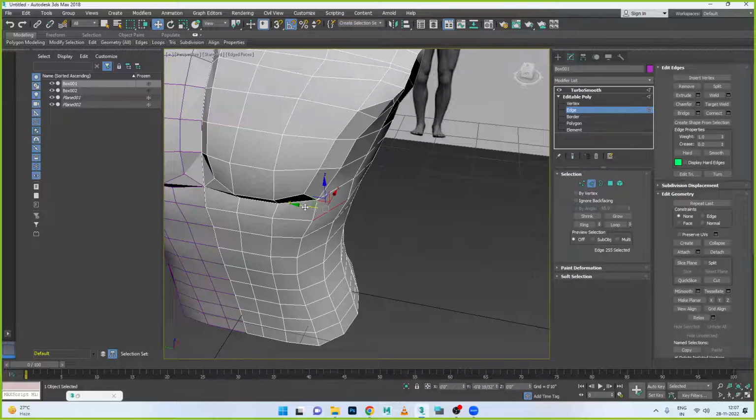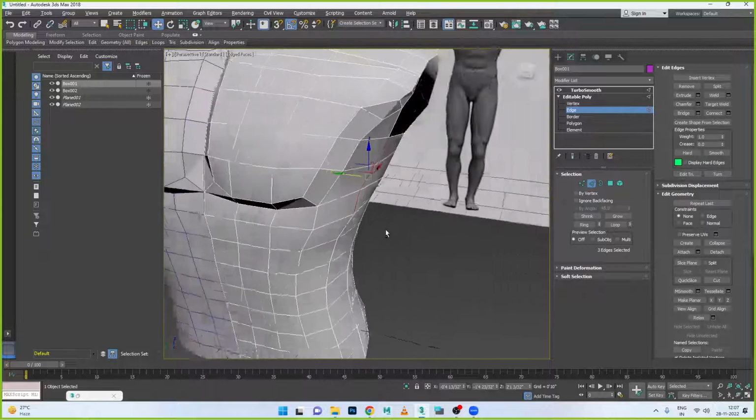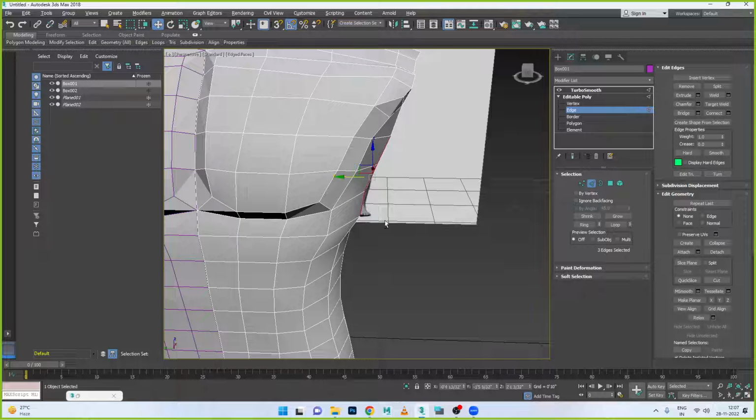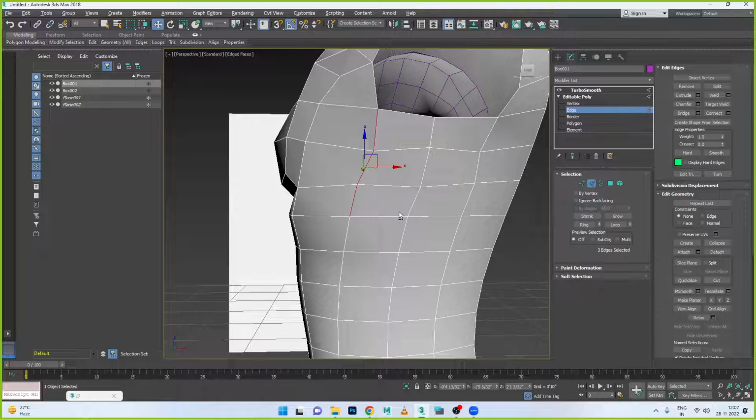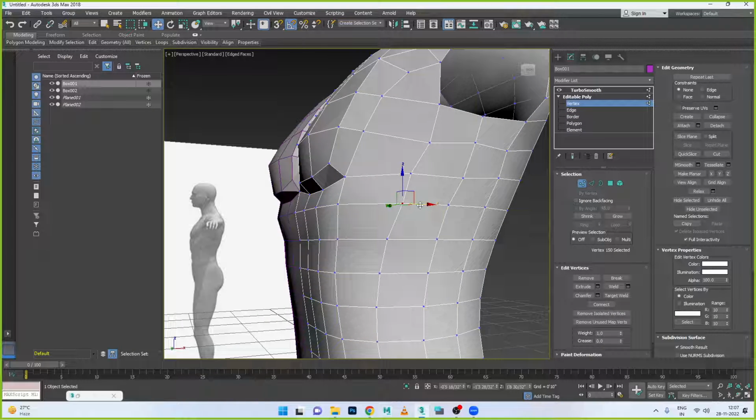Okay, select this edge guys and try to move it forward in this one, and try to select these two options. Okay, select this one and try to bring it over here now. So what we are doing, we are building the shape properly on this one now. Now select this vertexes on this one, okay, and try to make it a perfect shape on this one now.